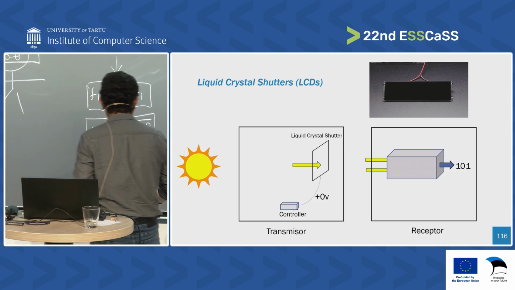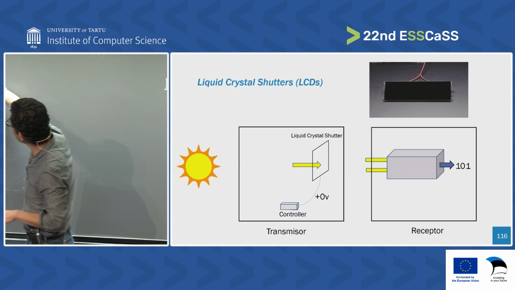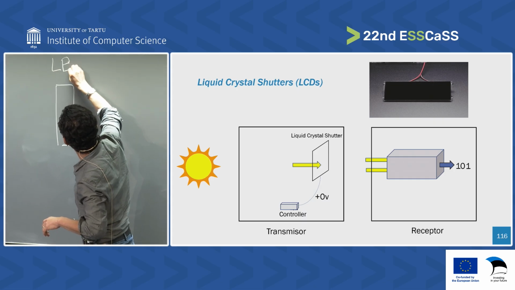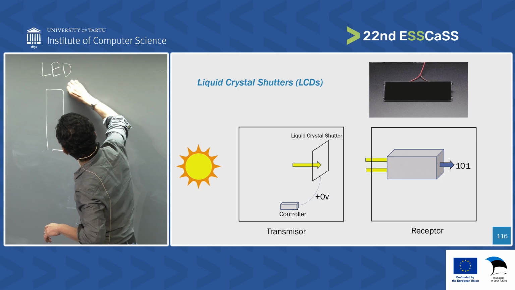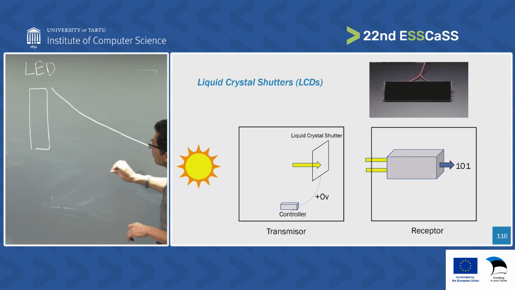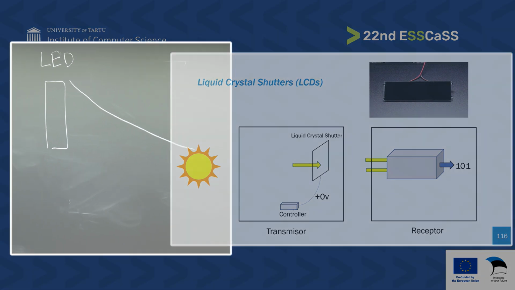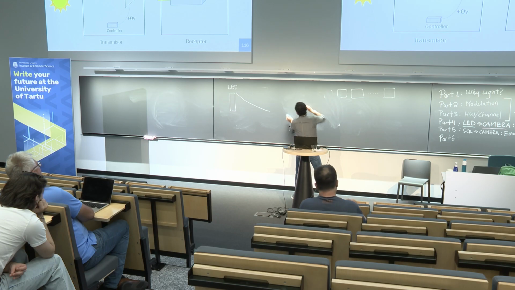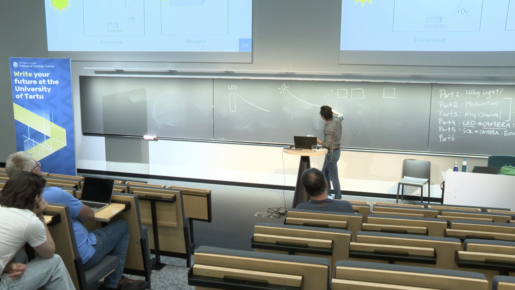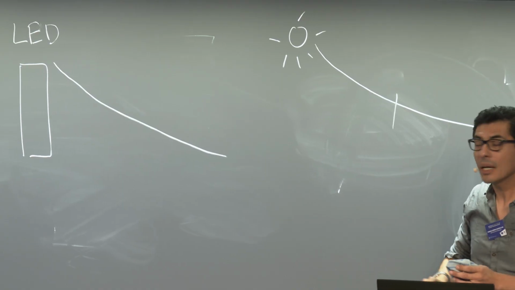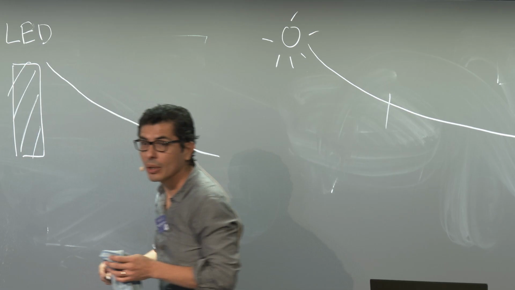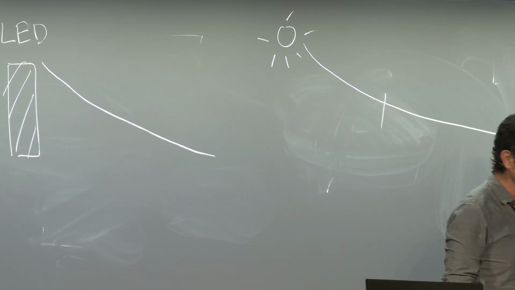So what is the idea that I'm trying to tell is, if you have an LED, you need to give power to that LED, to transmit information. But you have sunlight. If you have sunlight, that energy is coming for free, so you just catch it in the middle and you save yourself all that amount of energy that you would use otherwise. So you just need to modulate the system.